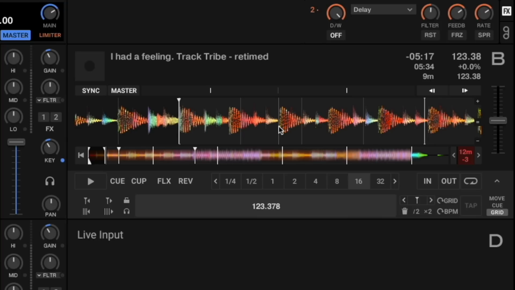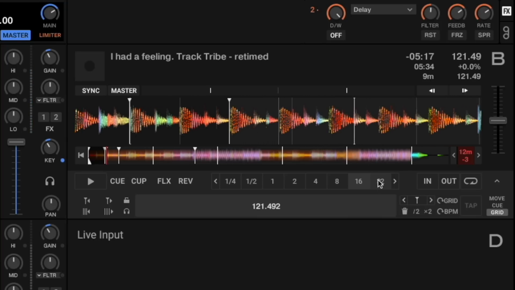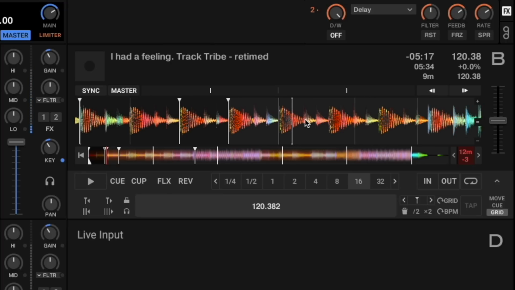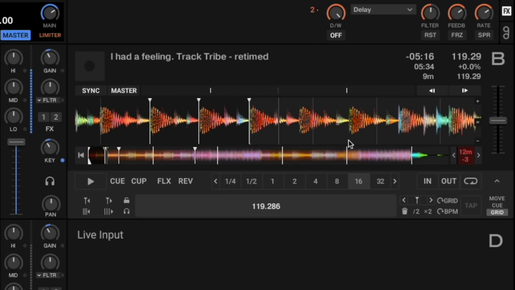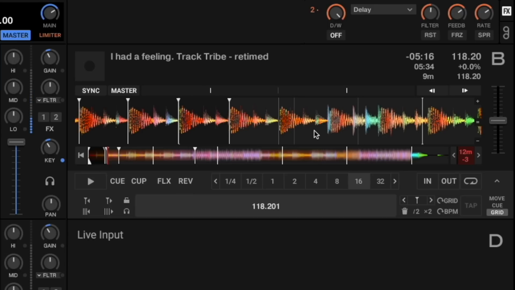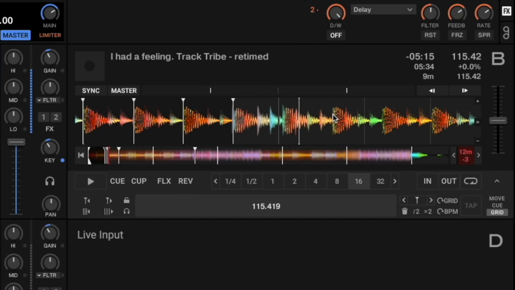This is exactly like warping in Ableton. We'll put one on there. That's wrong. We'll put one on there. We'll put one on there. We'll put one on there. We've got to basically match up the beats. Now, it might seem a faff, but this is what you have to do for warping. So it's just the fact that DJs have got to do it now and not just producers.